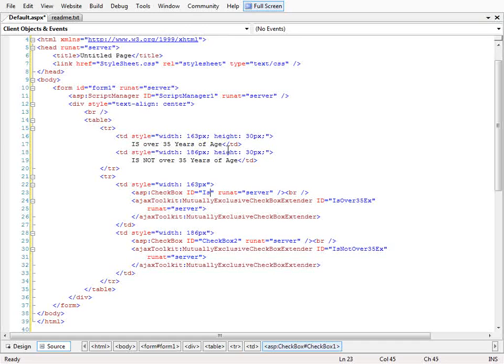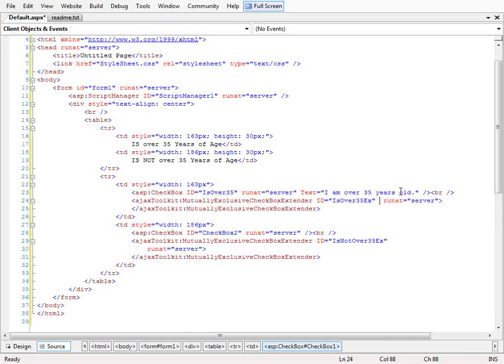Let's change our ID to is over 35, and I'm going to add a text section. And down here, the checkbox is not over 35, and we'll also add another text section.